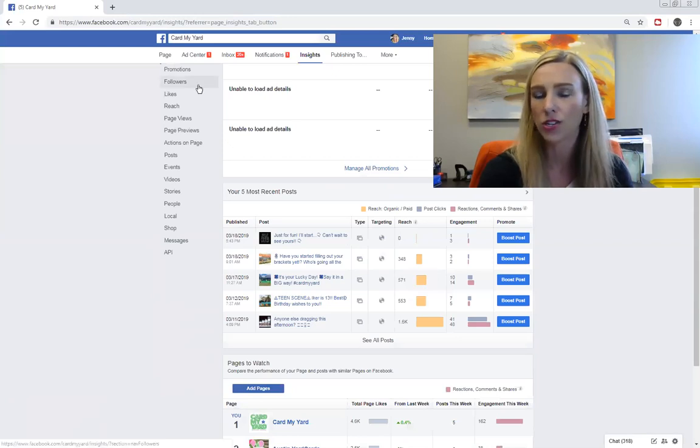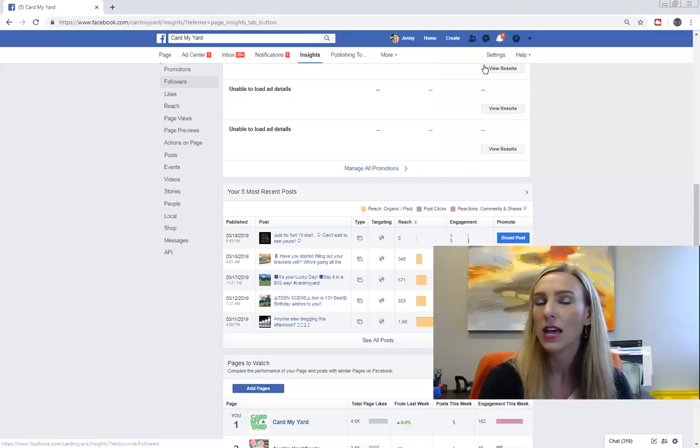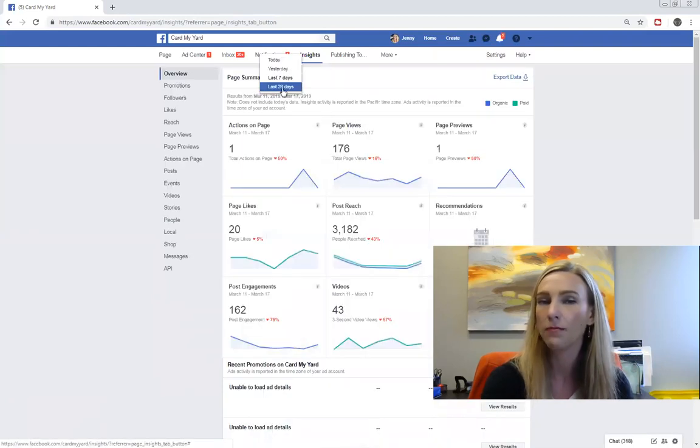Instead of just surfing your page and trying to figure out if that's successful or not and hitting boost, go back here to this dashboard. I love the Insights tab. I spend a lot of time back here. A little note too for you guys that are looking for maybe more data: this panel will only show up to 28 days. That's the longest amount of time you can pull data on.